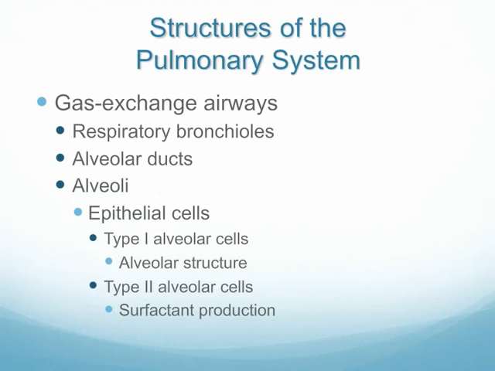And here we have 2 different types of cells that make up the alveoli. That's going to be the type 1 alveolar cells. They provide structure to the alveolus, so that's what helps to build that nice round little alveolus. And then we have our type 2 cells, which produce surfactant. Surfactant is the secretion that is made in order to help keep that alveolus open. So it helps to decrease the surface tension of the alveolus, so the alveolus will stay open. It's kind of like protecting a bubble, and if we can protect the surface tension on that bubble, it'll stay a bubble longer. It's only when that surface tension is broken that the bubble is going to burst.